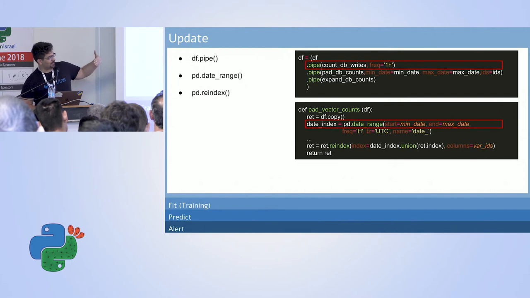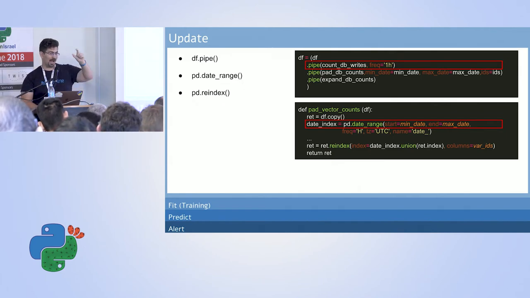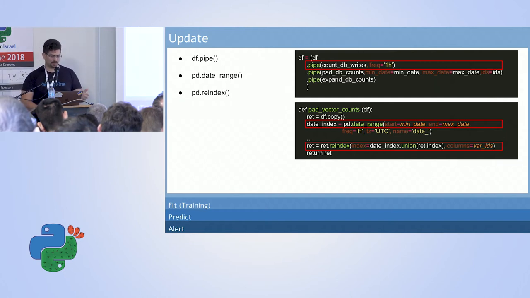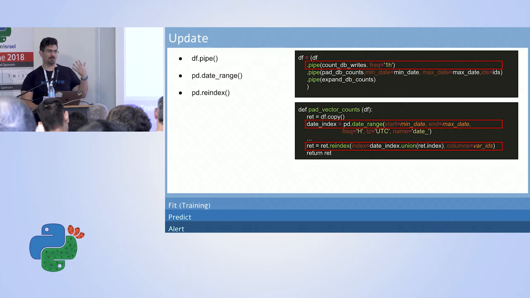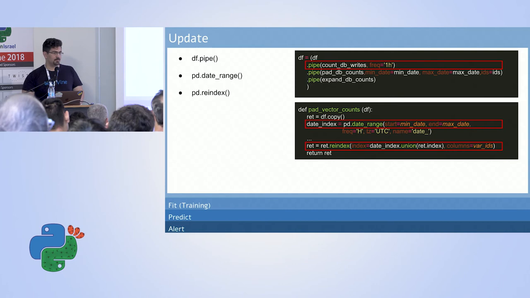So I need to write a date range. This is one thing. A date range just gives you an index of Pandas with the hours you need. Then later, instead of the index that came from the resampling and counting, I'm telling it to re-index like the index I want. If there's another hour, it will just give me this hour. It would give me non-values, and then I can fill them with zeros. Anybody learn something new from that?